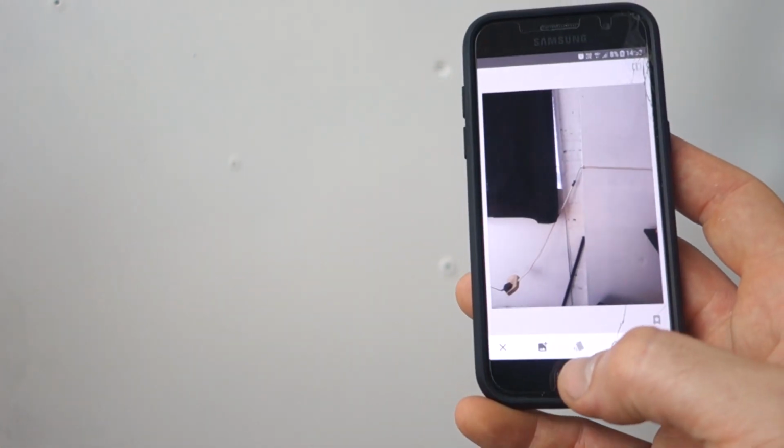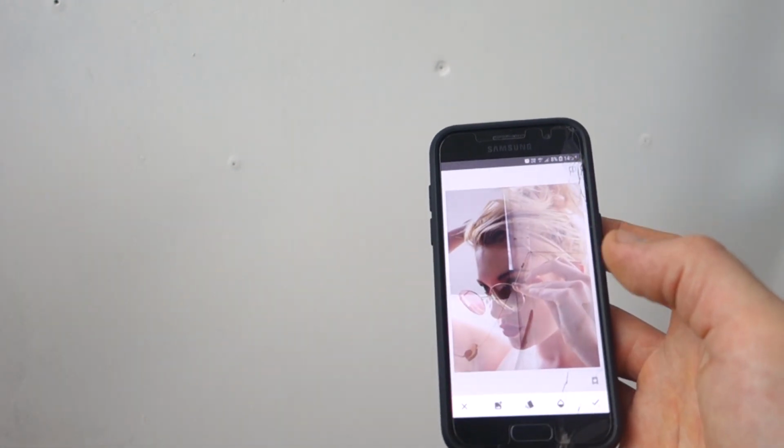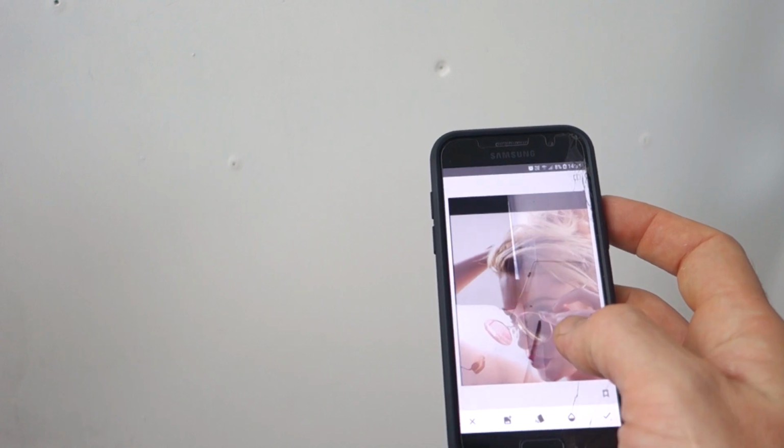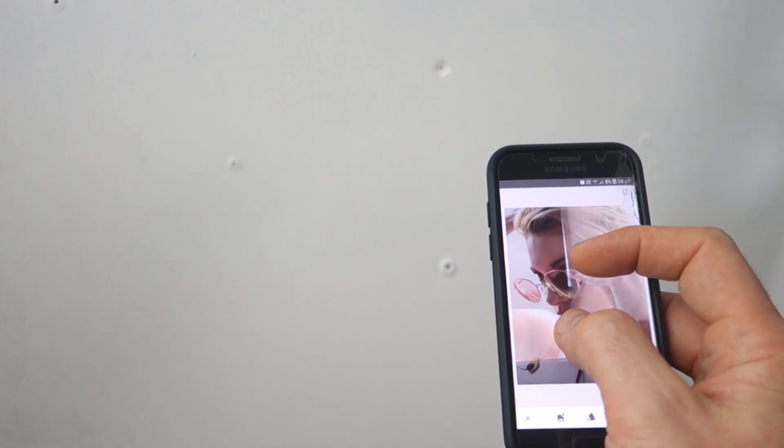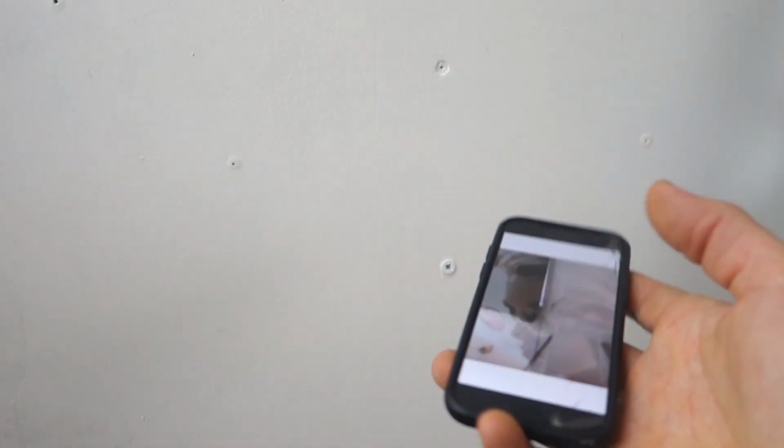So you've got your wall here and then you can find a new picture. This one, for example, is a picture I painted yesterday. This is a singer called LL, and so basically you can position the picture wherever you want, scale it up and down, and then with this icon you can have it more opaque or less opaque. And once you're ready, you just click yes and then go to open, and it'll take you to the Snapseed folder on your phone.